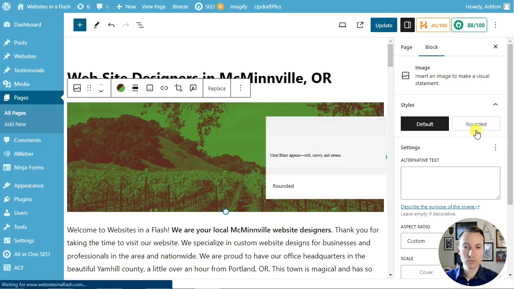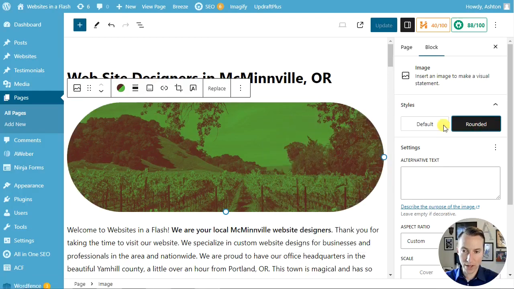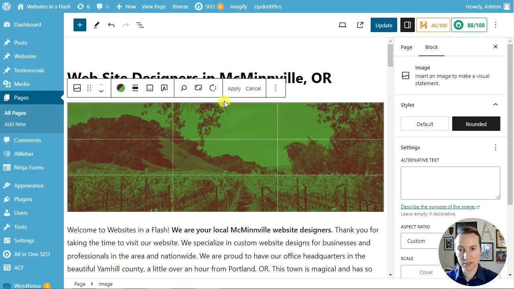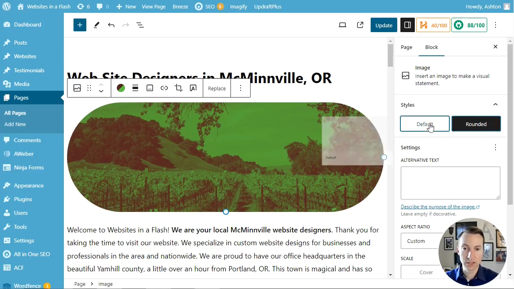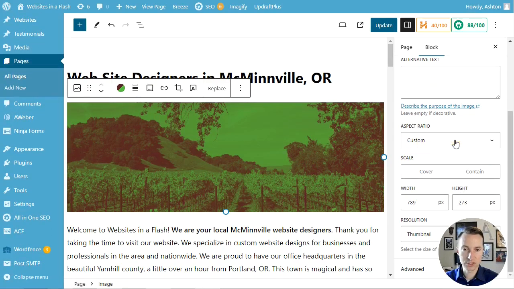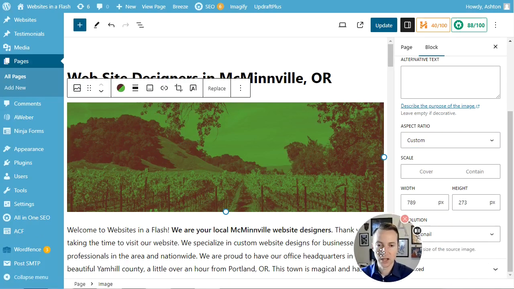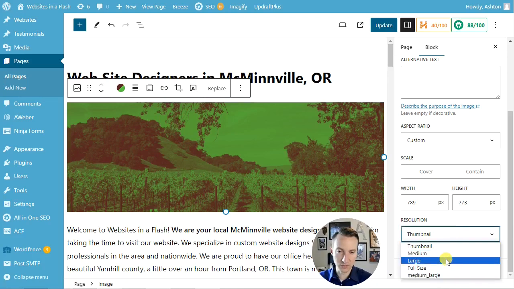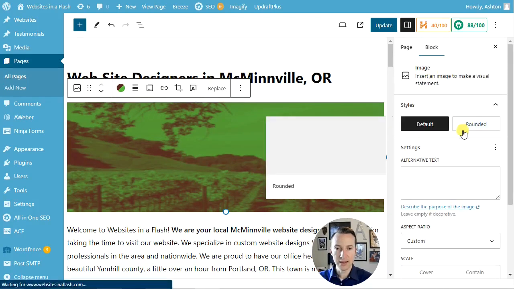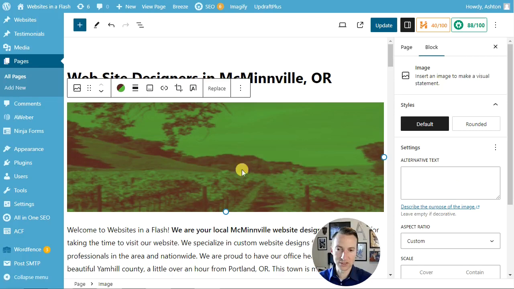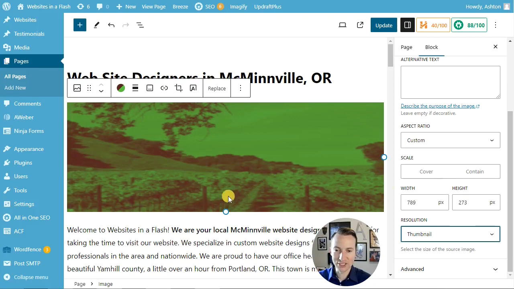Before we leave the images, we're going to edit a couple of these things. You do have an option here to go rounded, where you can round the corners. If it is a square image, which again you can crop it to be square, then when you make it rounded, it will become a circle. Or the default style there. You also have a bunch of options here for your aspect ratios, scaling, width dimensions, thumbnail. You can choose what version of the image to display: medium, large, thumbnail, right? And yeah, so you have a lot of options. It'll kind of squish it and crop it and spread it out a little bit. You can play with these options to change things around.